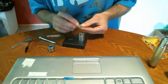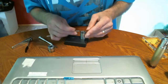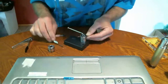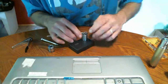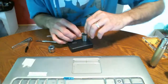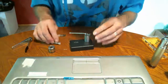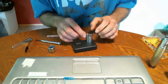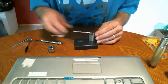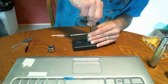So again, wrap your negative. We have our negative wrapped. We'll go ahead and tighten down. And then we will wrap positive. Let me move this terminal, this leg out of the way. And we will go ahead and wrap this other positive. Like so. Go ahead and tighten down on the middle positive connection.